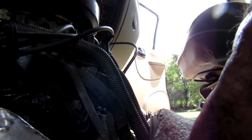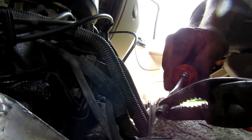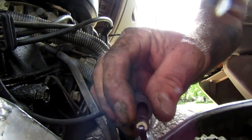Just open it up a little bit. All you gotta do, spread the things just a little bit until you can get this wire in there. Keep working a little bit, you'll get it open. Sorry, it's kind of hard to do this and film too. I'm trying to show you how to do this, so bear with me. You just want to open it up a little bit. All you're doing is opening it. So you get it open.